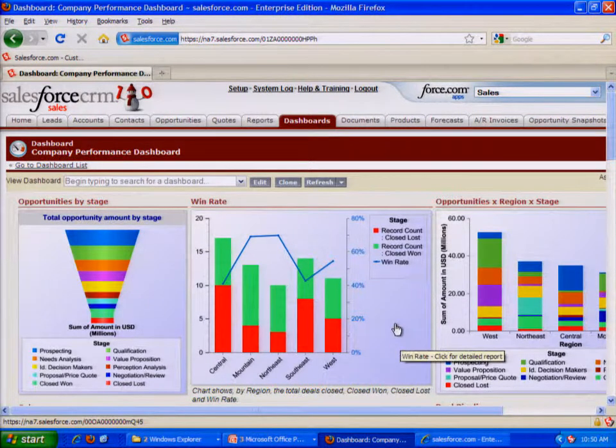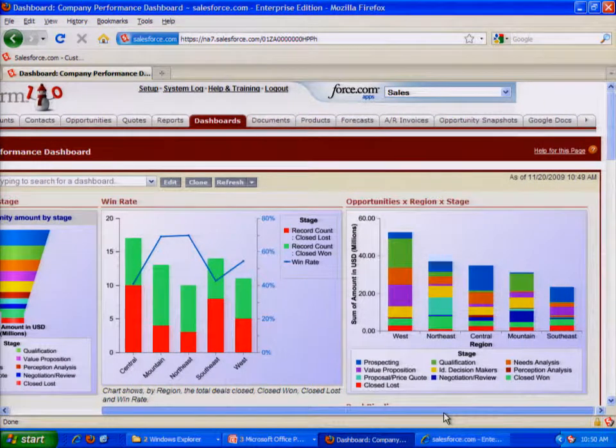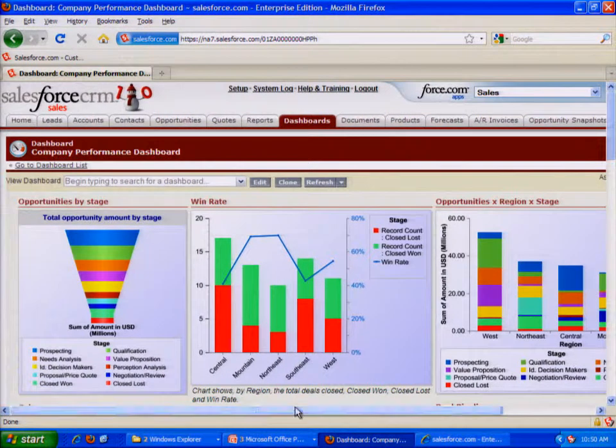The colors now have changed. Across all three of these, you can see closed lost red, closed lost red, closed lost red, closed won that kind of mint green. Across all dashboards, those colors will be the same. And we're just looking at stage, but if you're in support, you could do this for support levels, or lead, as a lead goes through the process, and not just stage fields but across all pick lists. You can have consistent colors.